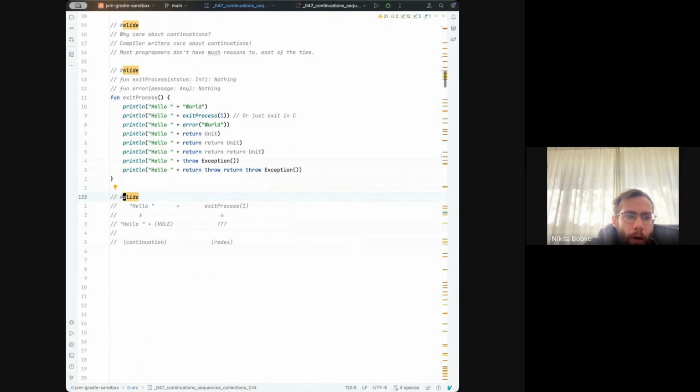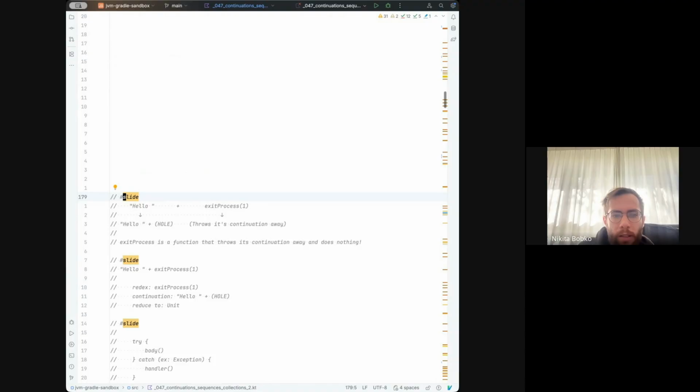So let's think about our beautiful concatenation with exitProcess in more detail, in the framework that I introduced before, where we want to evaluate the expression. First of all, we split the expression into two parts: the redex on the right and the continuation on the left. So we have our hole and the redex exitProcess. The question is, how should we reduce it? What exactly should we do with exitProcess so that the later combination of these two will result in nothing? You can think of it as exitProcess just taking its continuation and throwing it away. It didn't continue the execution.